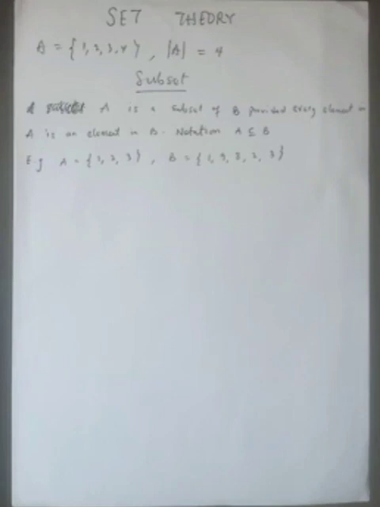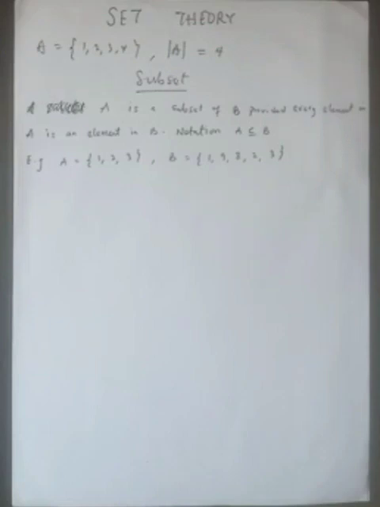So we shall continue with our present topic, which we started a couple of weeks ago. The topic is set theory. So far so good. We have been able to discuss some aspects of set theory, which involve the definition of set theory. And if you can recall, we defined a set as an unordered collection of elements. Then it can also be defined as a collection of well-defined objects.